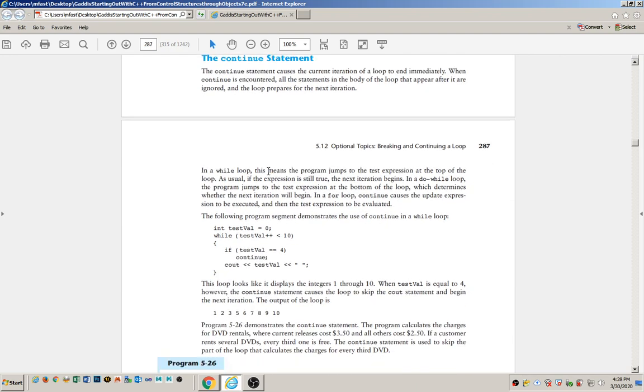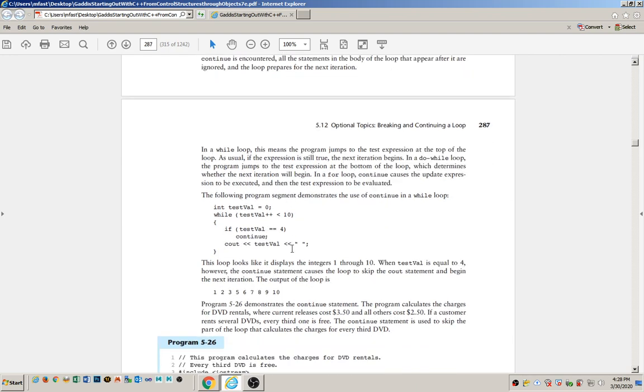All right, let's look at a continue statement. Down here, got another little simple loop. It looks like we're going to create a variable called test_val, initialize it to 0. Same thing, we're increasing it right here in the loop. And then here, we are going to test when it is 4. We'll hit a continue statement.